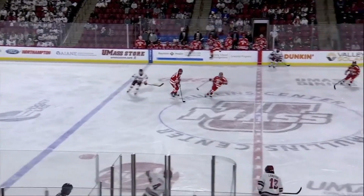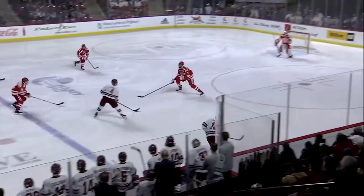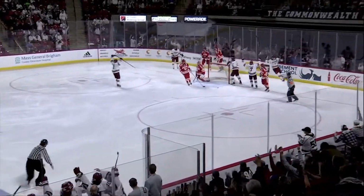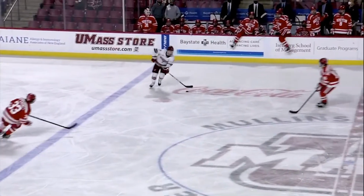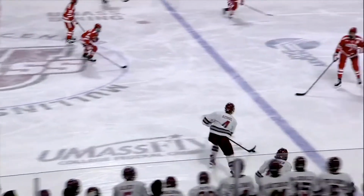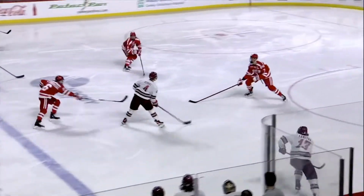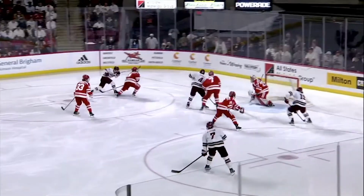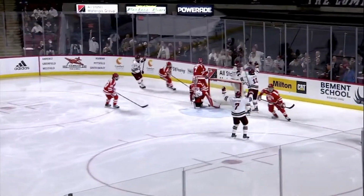Here's a great example of UMass defenders making a positive impact in the offensive zone. Matt Kessel starts this breakout on the power play. He carried the puck all the way into the zone, got some attention from the BU defenders, and then dipped it off to Anthony Delgaizo. And Delgaizo just had a clean finish here. And since Kessel's so dangerous in the offensive zone, he drew 3 Terriers to him, which really opened up some space for Delgaizo, and that was a huge, subtle play to start the scoring for UMass there.